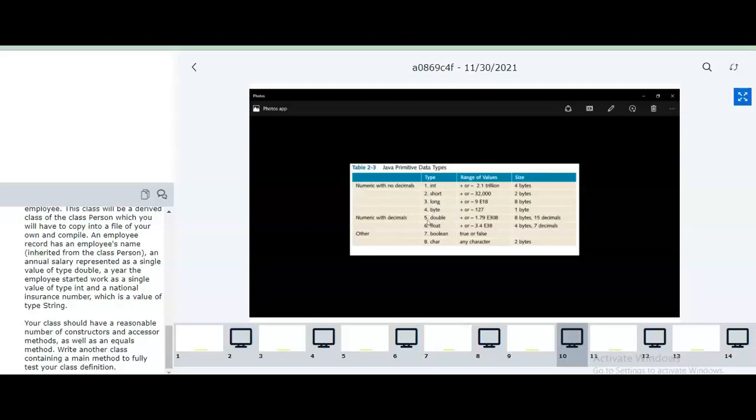Whenever a point comes, we have two categories in Java. One is double and one is float. The functionality of these two is almost the same, but the difference is just the range. Double, like it is written in the last column in front of the double, can store 15 decimals and float can store 7 decimals. So whenever we need to store a larger decimal number, we will use double, and for simple ones, float.